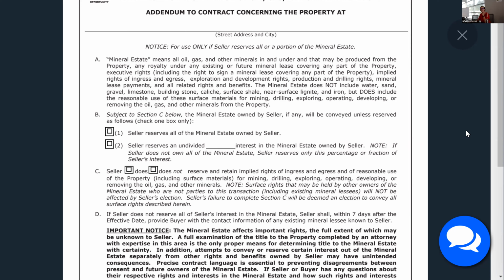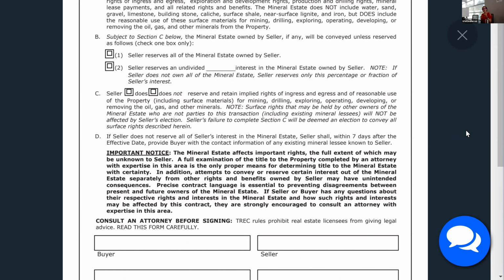Right. Make sense? Okay. The seller also does not need to reserve or retain the implied rights of ingress and egress. So if you, as a listing or buyer's agent, get this form, and this would be done by the listing agent, if C is checked, does reserve the rights, you change that, because the seller should not have the right, if your buyer buys the property, to say who can come and go on the property. Okay, so it needs to be checked on that. Does that make sense? Okay. If mineral rights don't come up, don't bring them up. You only use this if the seller wants to retain the rights.